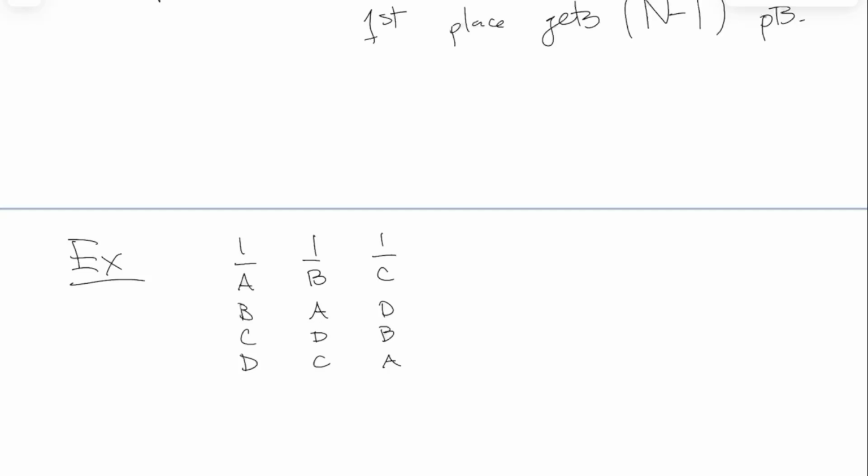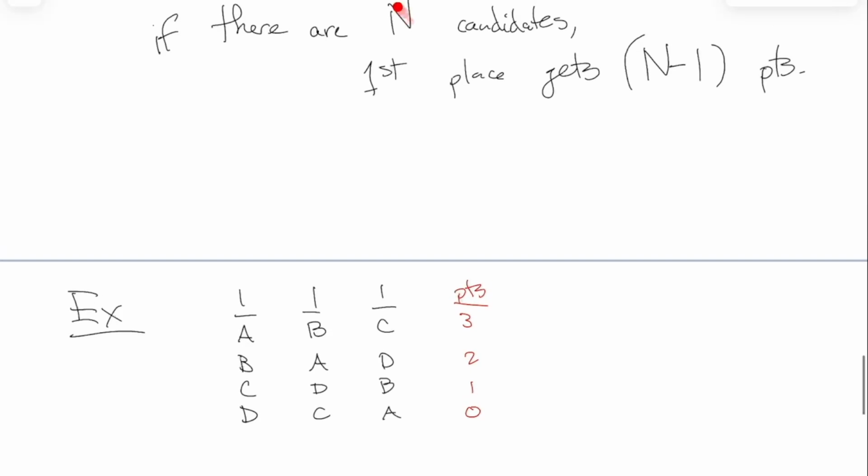And let's try to find the winner using the Borda count. I'm going to write another column for the points, just so we're clear. Last place is 0 points. Second to last place is 1, and then 2, and then 3, right? These are the points in this particular matchup.